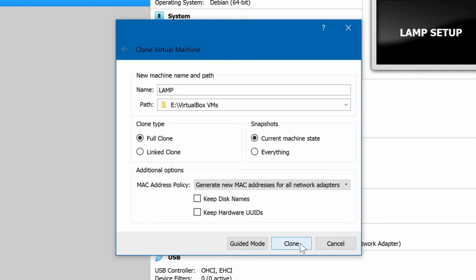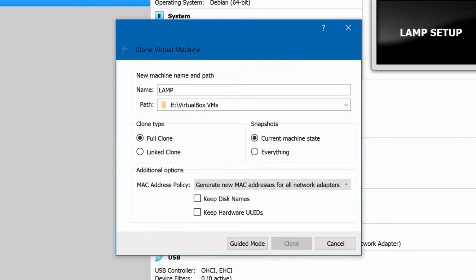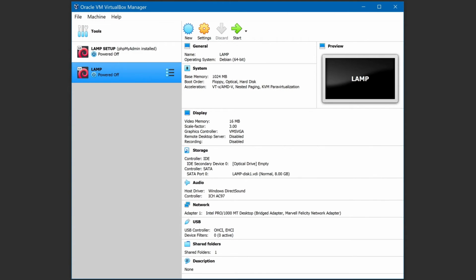Click the button Clone. We're keeping a copy of the machine with the snapshots, just in case, renamed to LAMP Setup, and making a fresh copy of the original name without the snapshots. Next, the new machine needs a few tweaks. To expose this machine to the internet, I'm moving it to another subnet of my LAN.